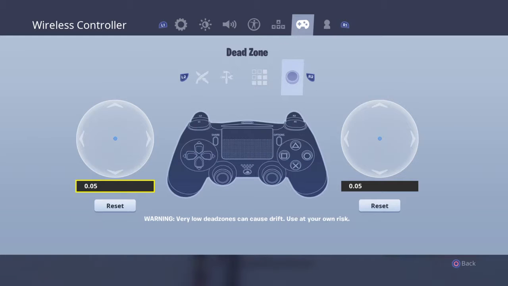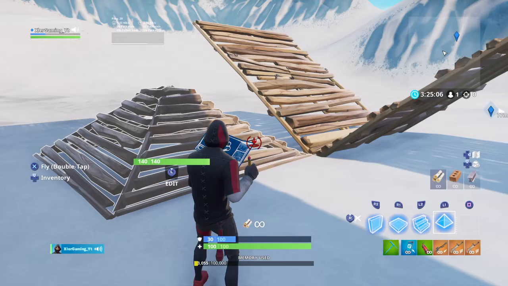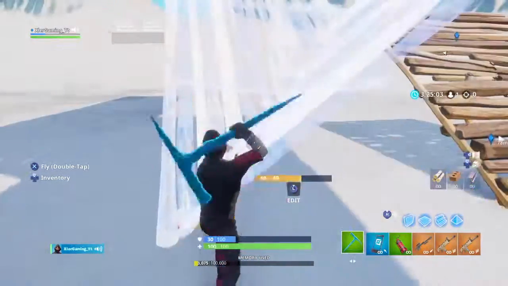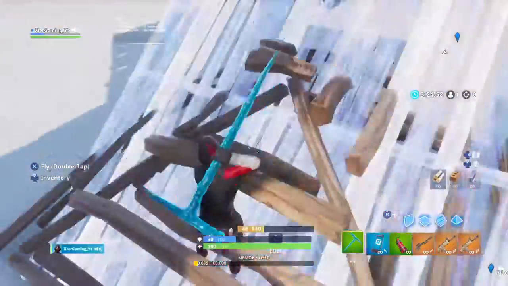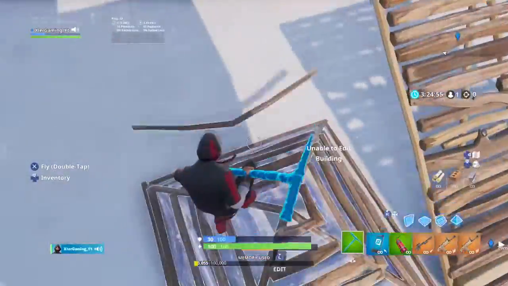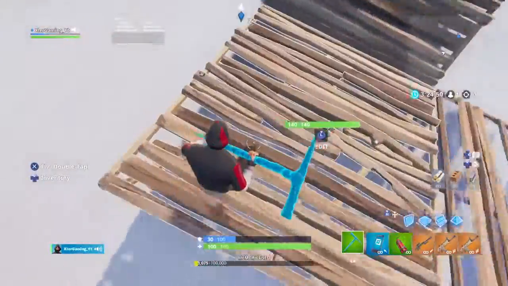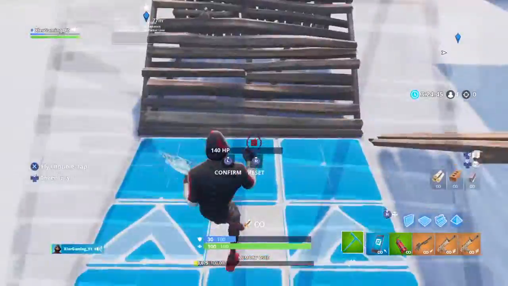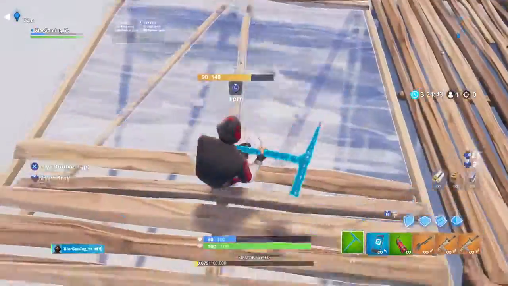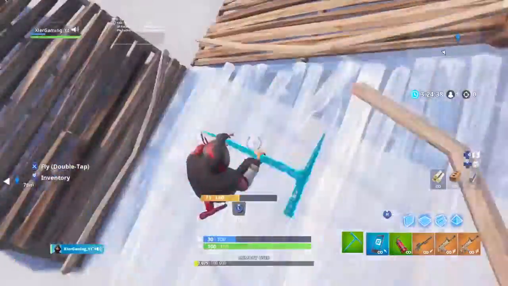Obviously L is confirm. And then my dead zones are at the very minimum. And yes, that does cause me to do this sometimes when I'm not even touching my controller. Obviously I'm doing that right now. That's my controls, and the only consequence I really have is no auto sprint, which I don't even really use that much. I'm sure if I really wanted to, I could change it out for something, but I don't use it enough compared to other stuff to have a whole button assigned to it.